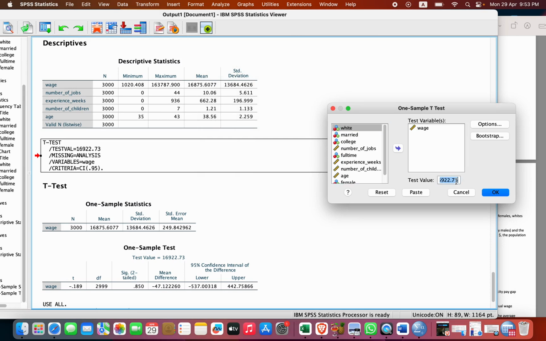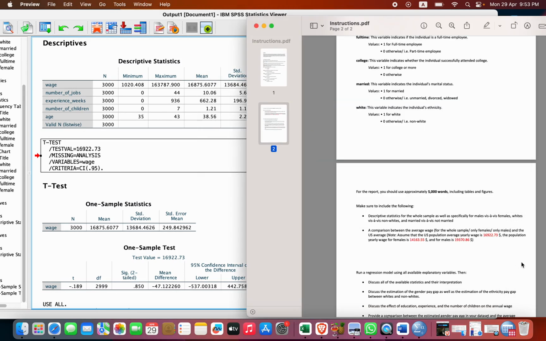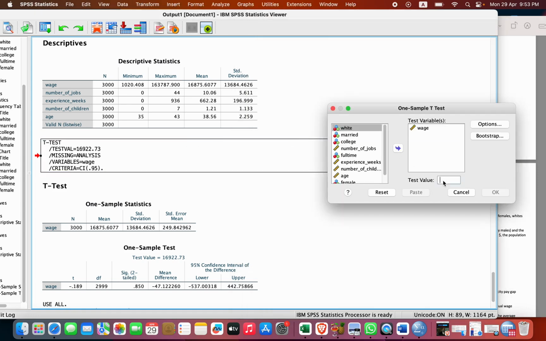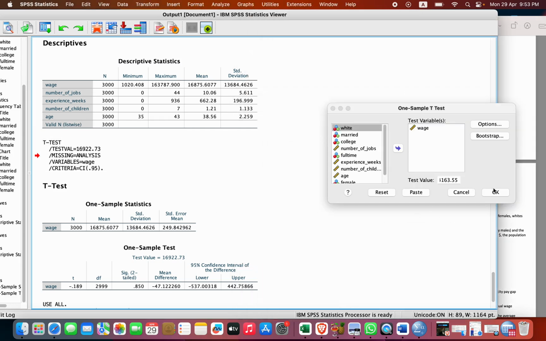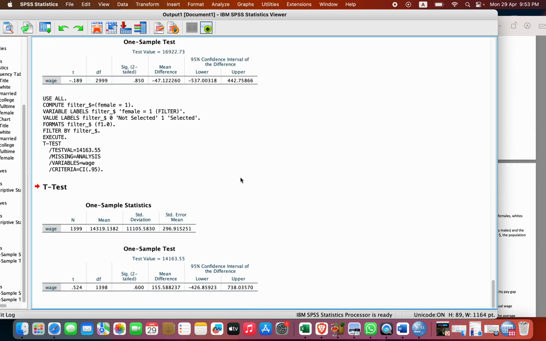So the wages for females we know is $40,163.55. The same thing goes here: the significance value is 0.60, which is greater than 0.05.